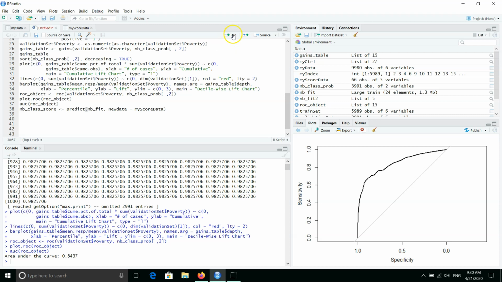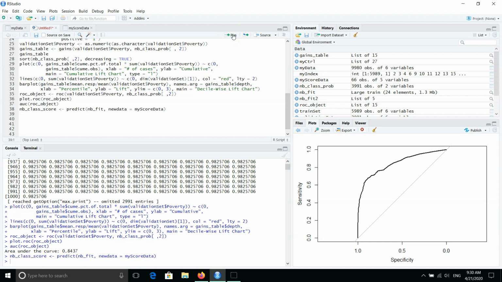Let's run it. The result of the predict function are class memberships using the default cutoff value of 0.5, and you can always use a different cutoff value to classify, as I showed you earlier. We will put the class membership along with the original score data.